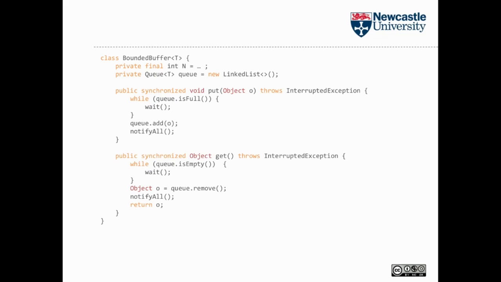Anyhow, the thing that you could do then, given that you have synchronized as a keyword, is that the object, so the instance of a bounded buffer, is actually going to be the lock for itself. And then the same lock object will have a wait method. So what is this queue actually doing? The queue is just keeping in memory all the messages that are received. So you have like a synchronous call, in as much as if you're trying to get something while the queue is empty, then it's going to wait.